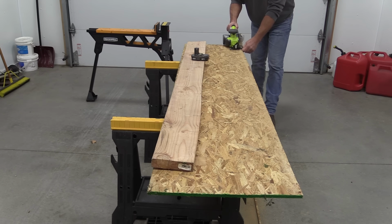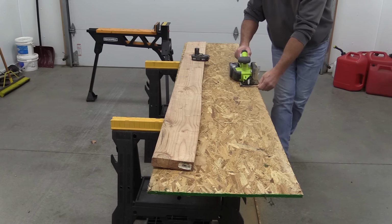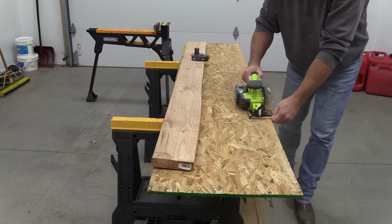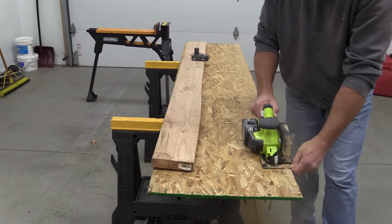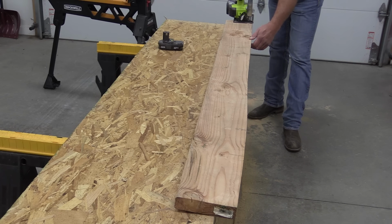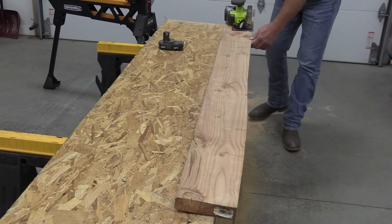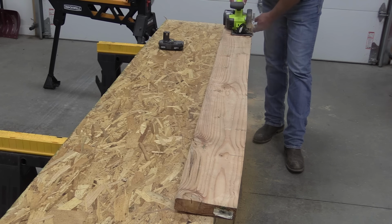Your battery slides in on the right-hand side. You can put any battery in here. We did use the 6-amp-hour battery on it, and we were pushing it through a 2x4, and we did notice that we got some more power out of it. It did increase the power quite a bit. But ripping a 2x4 or ripping 2x lumber might be a little bit of a push for the saw.